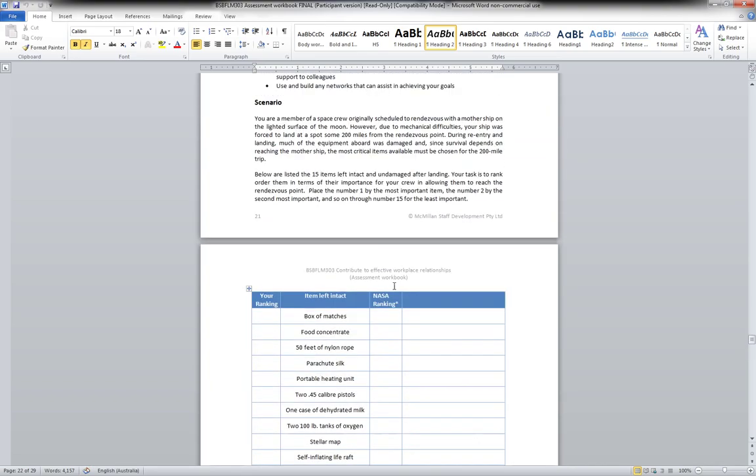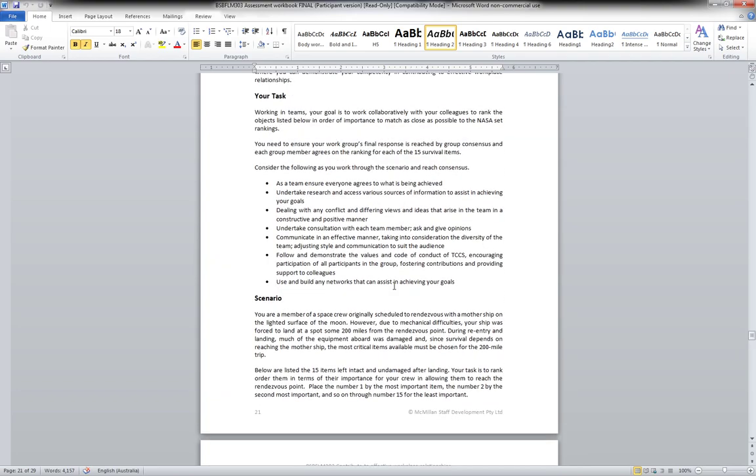If we were doing the workshop, I would break you up into teams. I'd get you to do it, and it's all about coming up with a collaborative and consultative approach where you all agree on it. And then at the end I just give you the NASA sheet, and we compare them just for giggles.